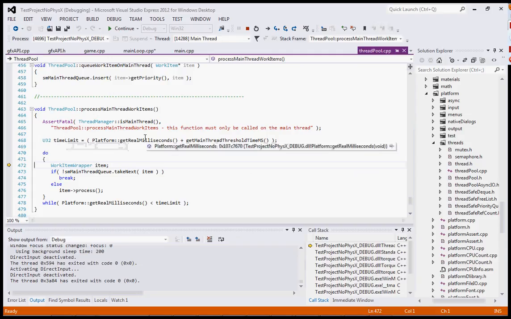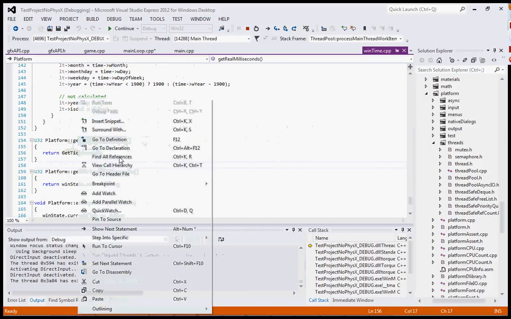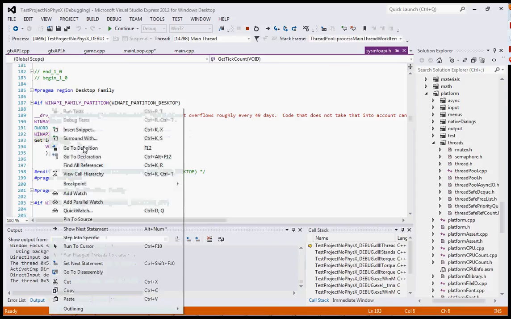Get real milliseconds. Hold on, let's see what that is. Dword when API void. Okay, get declaration.